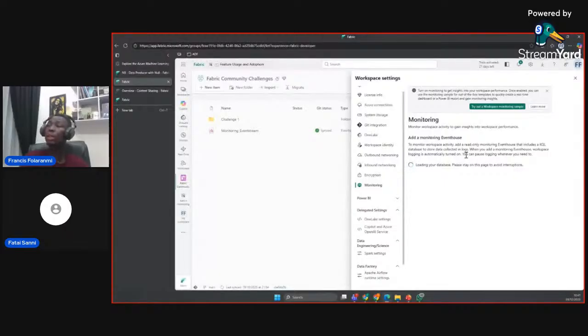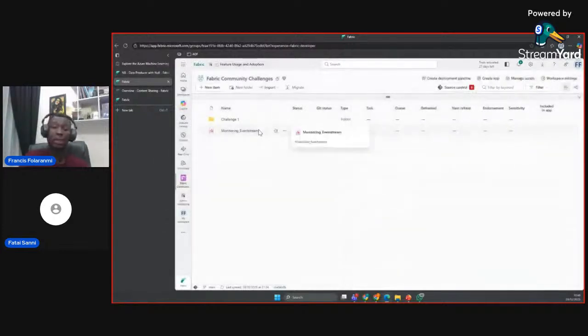So that's one thing also. Even if you have read your entire learning path before, it is important that we go back and see the new features. You see, as this is loading up, you now have an event stream item being created for me, which is going to capture the log. Whatever activity is happening in this workspace is going to be captured in real time, and then it's going to be logged in the event house, in the custom database of that event house. So these are some of the monitoring tools that you have. There are also custom tools that are available on GitHub as open source projects that people are working on.